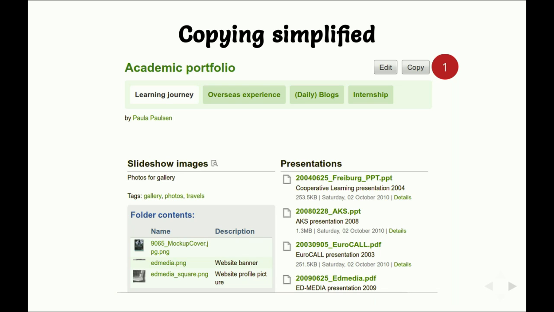If you're just on one page, it copies the page. If you're on a collection, you get the choice whether you want to copy the entire collection or just a page. And it also works when somebody made a page copyable to you. So then you don't see the edit button because you don't have permission to edit somebody else's page, but you still see the copy button and can more easily put it into your portfolio.